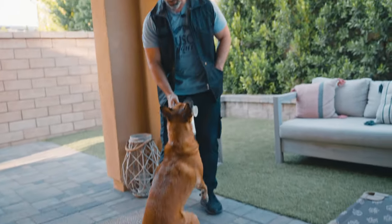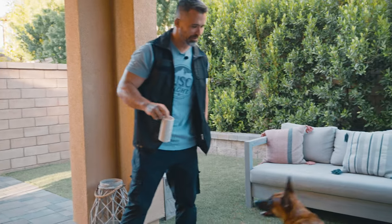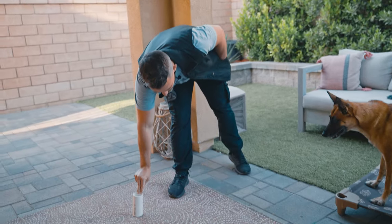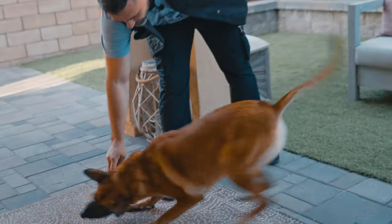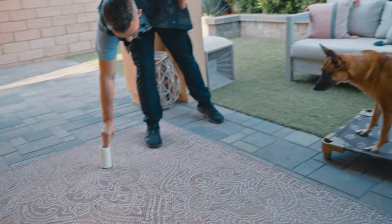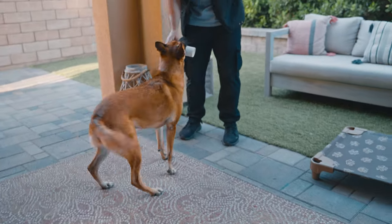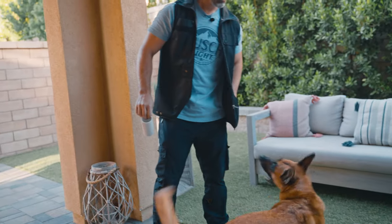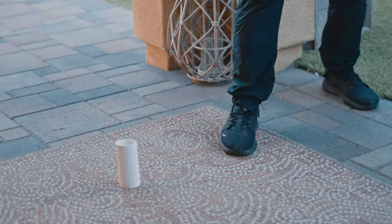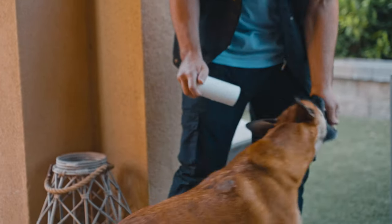Good girl. Free. And that was another one of those informal commands like we talked about earlier. All right, climb. Bring. Free. Very good. And now I'm gonna start bringing my hand away from it. Bring. Good girl. Free. Climb. Till eventually you can get your dog to retrieve it while you're standing back. Bring. Very good. Free. Climb.